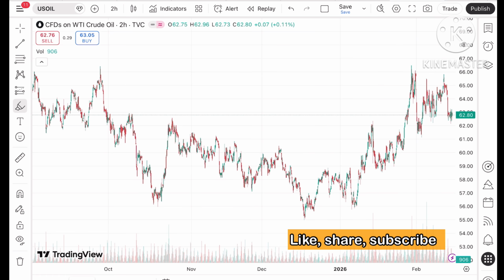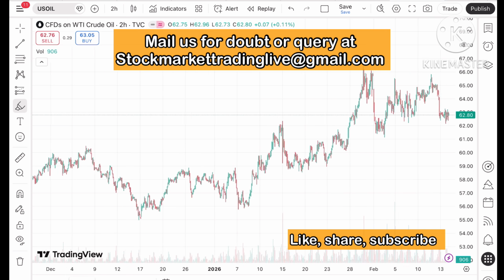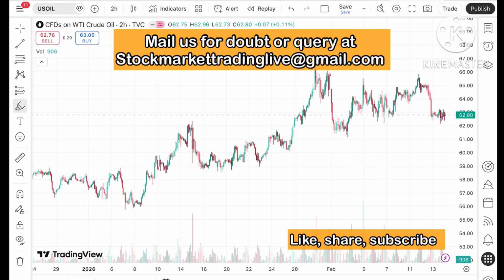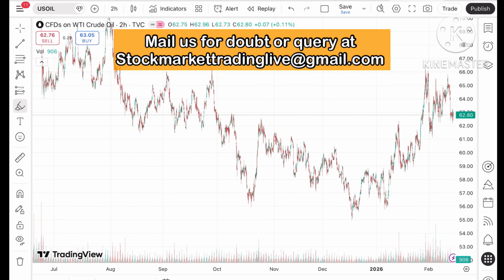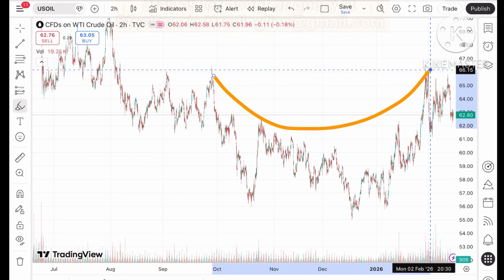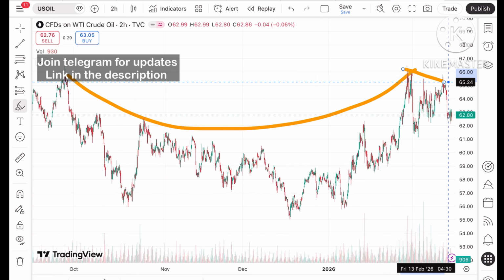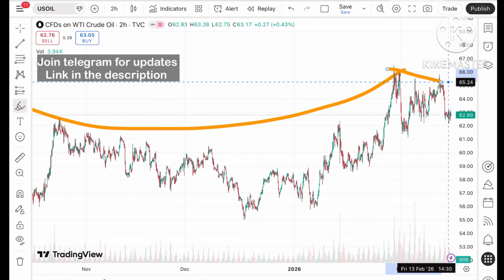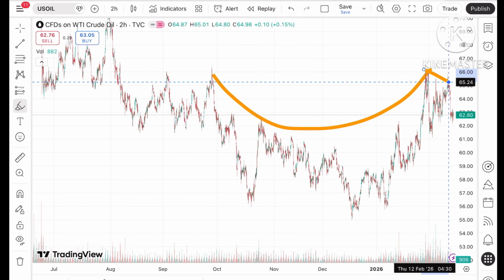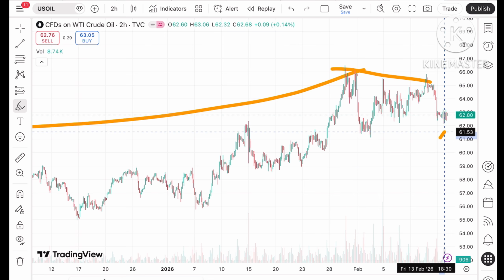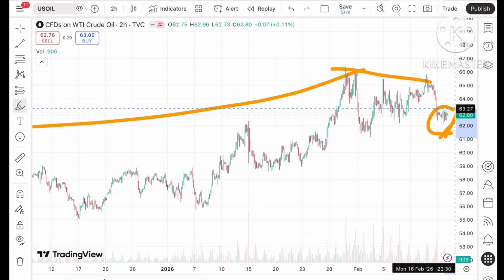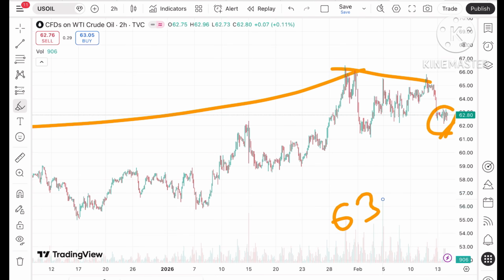See, if you look at the chart of crude, crude is trading around $62.8. If you look at this particular trend, we have seen a clear U pattern formed, after that there is a downfall. Now it is trying to go upside, and this trend is supporting an upside movement, but for the confirmation the price has to move out of this zone, which is at a high of around 63.7.